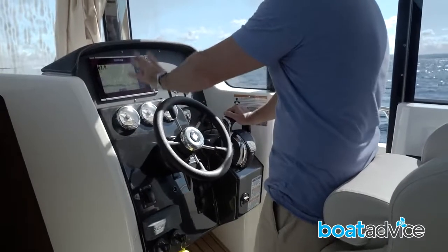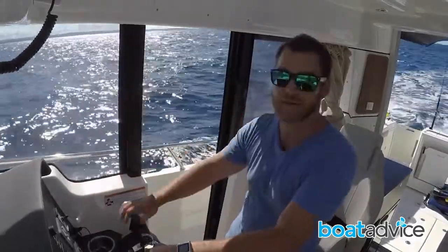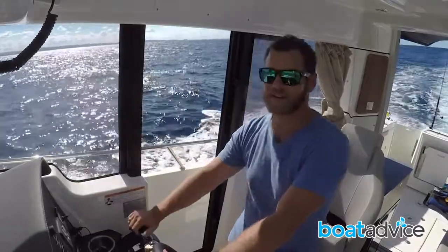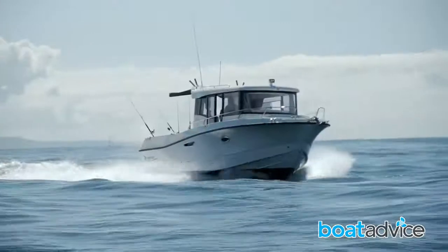The only issue I did have was when fishing down the back, if you want to have a look at your sounder, you're actually peering over the helm seat. Easily solved by adding another sounder in the cockpit area, which will give you full visibility down below.